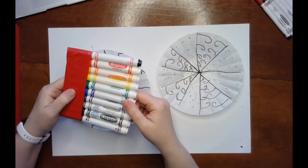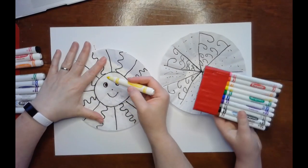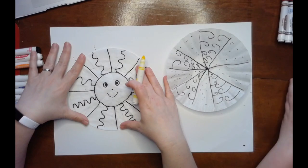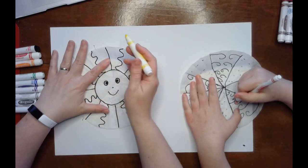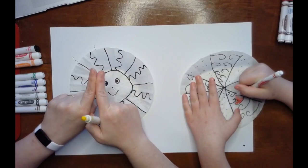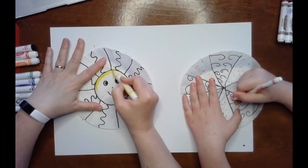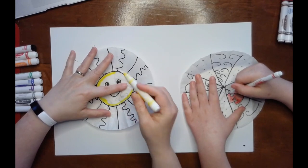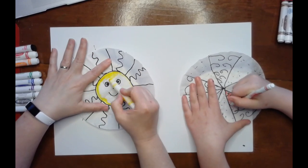The next phase is we're going to take those washable markers and color in our pattern how we want. Keep in mind the final product is going to bleed into each other, so this is very blending for your colors. You don't want to put colors next to each other that don't blend nicely — those are colors opposite each other on the color wheel. Orange and blue do not play nice together. Red and green don't play nice together.